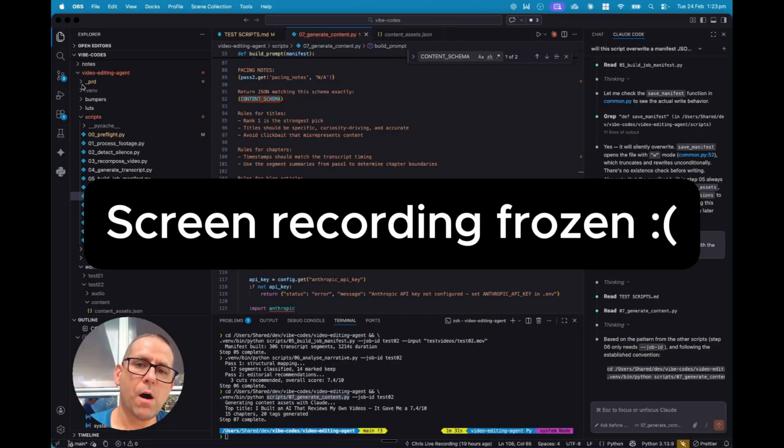I am going to add some to-dos here. So detect shorts. First to-do is auto approve shorts creation based on tolerance.